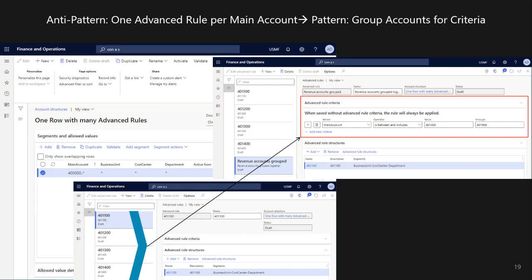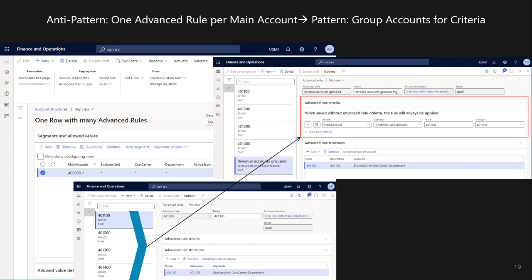It's not in the standard product, and I don't think we would recommend it as a customization, because the validation of full dimension combinations has a performance impact.